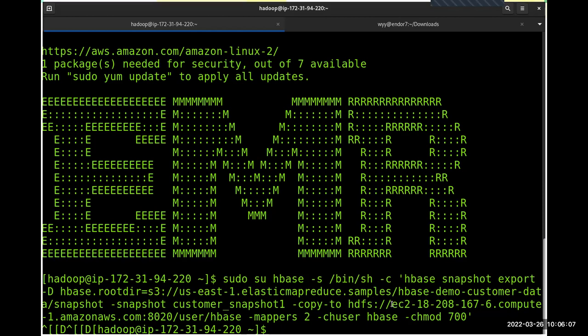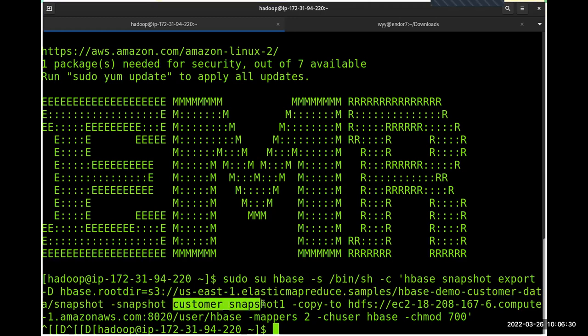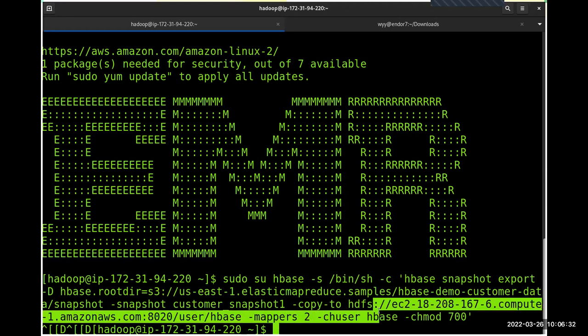So this one, I replace the master DNS here with my master DNS, right? And I set two mappers so that it will be fast. Users HBase so that HBase can enter it, and set permissions to 700. So this one, effectively, for all its longevity, just says load the stuff that's here, named customer snapshot, and put it here.